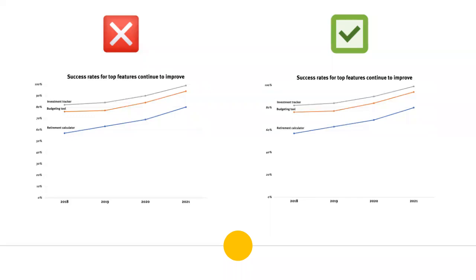And I suppose their title is even making a claim, saying these are continuing to improve because we're seeing over time that these are increasing. So you could possibly even make a claim about the relationship that you see in your data in your plot title, making it work for you so that people are getting all of that information without even reading your paper. They should be reading your paper, but people's eyes are naturally drawn to images, and so it's possible that they will read that first before they read your results.